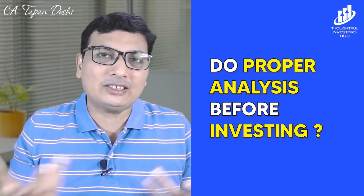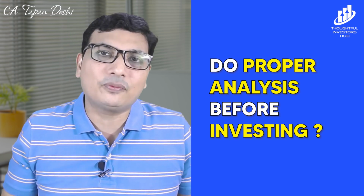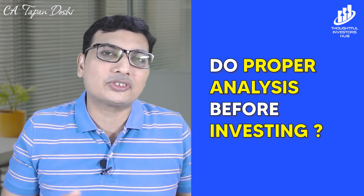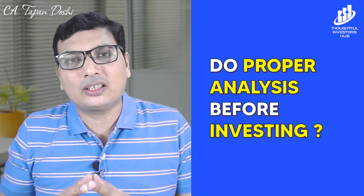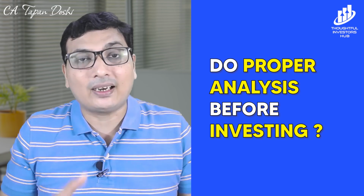If you invest in 5 sectors with three stocks each, it is 15 stocks, which I think is enough for you. You should not have more than 30 stocks guys, because if you have more than 30 to 40 stocks, you are not going to beat Nifty returns, and that is the hard fact.